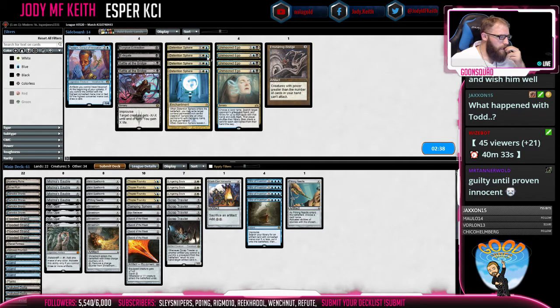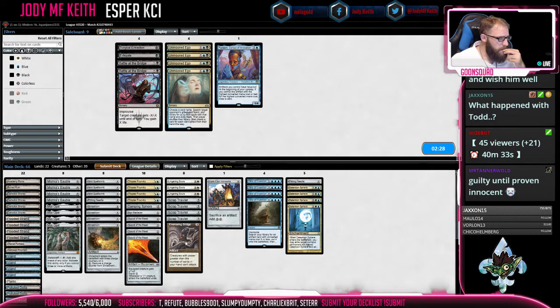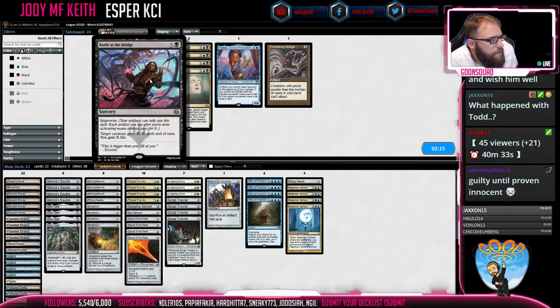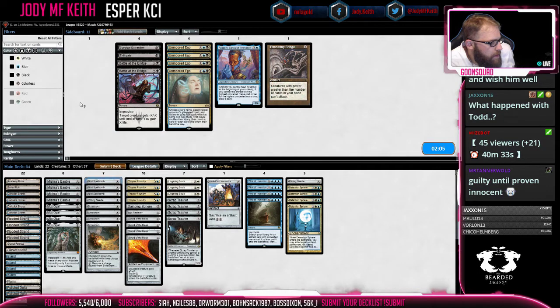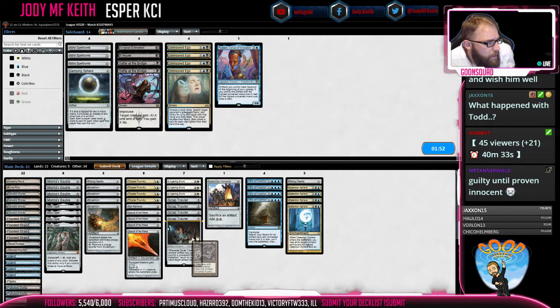Pithing Needle's not bad. Detention Sphere is probably okay. They're going to probably have some artifact removal, but I don't think Ensnaring Bridge is all that great. It stops the Council's Judgment, Cranial Plating, but that's it. Battle at the Bridge. I think the Spellbomb's not really what we want. Damping Sphere is not what we want. I think the bridge might be okay.